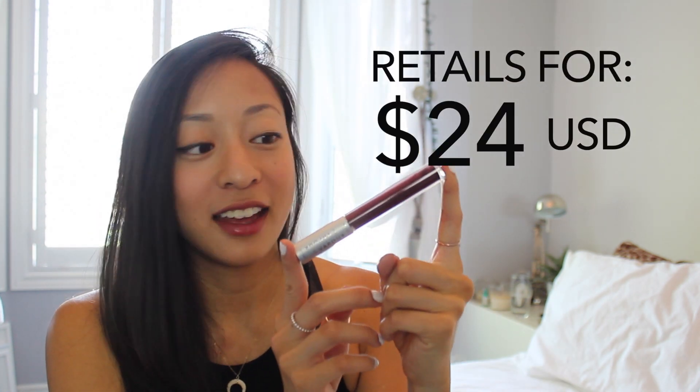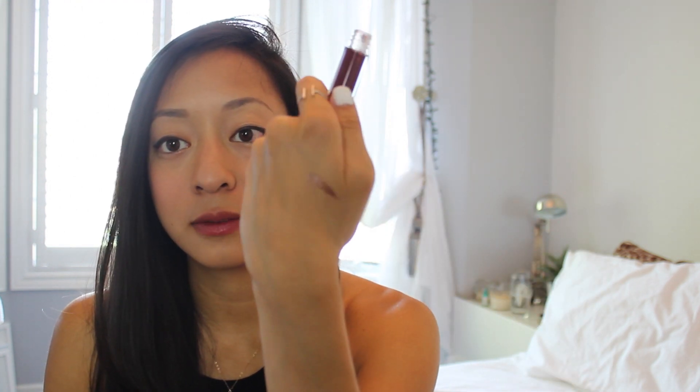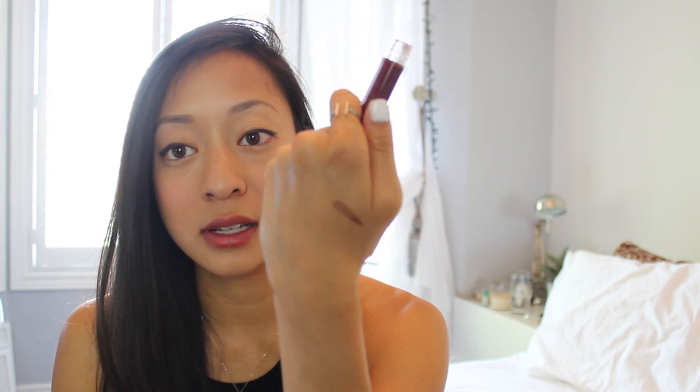This next one is the Vapor Organic Beauty Elixir Lip Gloss — can't go wrong with lip gloss! I absolutely love this color. That's a super gorgeous plummy color, and it's perfect for September because it's a deep plummy purple — great for fall. It's actually pretty sheer, so I'm wondering how it will layer onto my lips since my lips are pretty pigmented. It looks super moisturizing though, and even though there's shimmer in it, you don't really feel the shimmer on your lips, which is good. It says 'plumping gloss,' so I wonder if it has something to make your lips plump up. Definitely a full-size product.